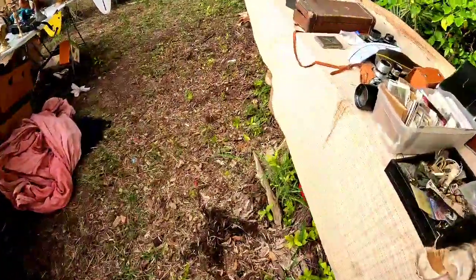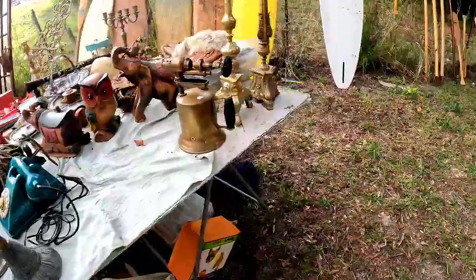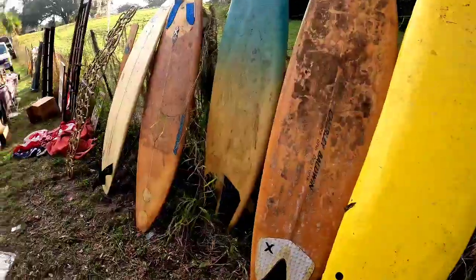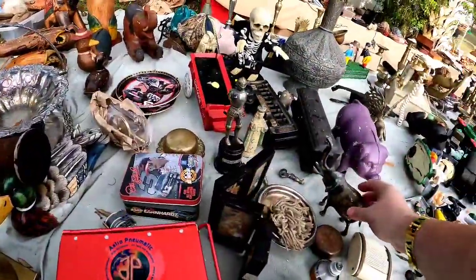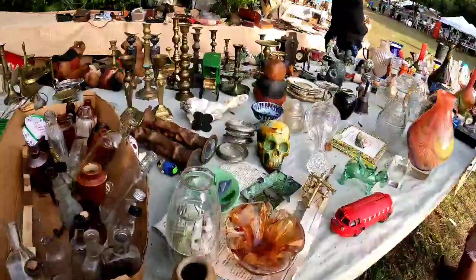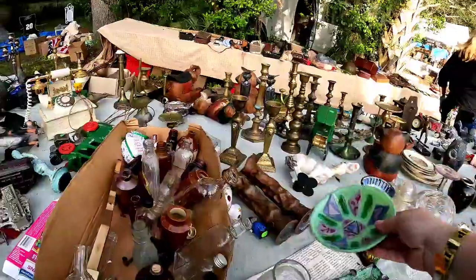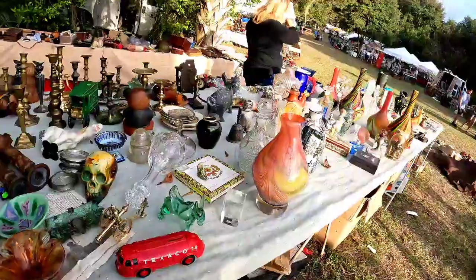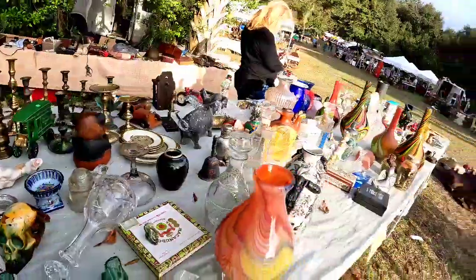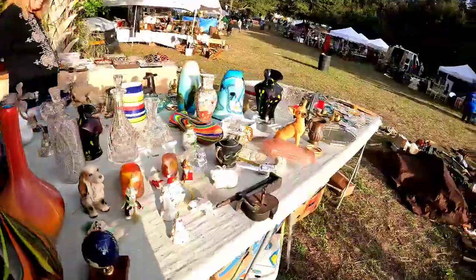I'm navigating around mom and Dalton here. It's so crazy how much stuff is here. I didn't look at that turquoise phone and I probably should have — that probably had some good resale value. And I thought those surfboards were cool. Now that little elephant, I think he wanted $20 or $34. And then down here, I love this fused glass bowl, but once you ask a few prices at a lot of these booths, you kind of get the feeling whether or not you're going to be able to do anything with it. His prices were a little too high, but I was enjoying all of the stuff.